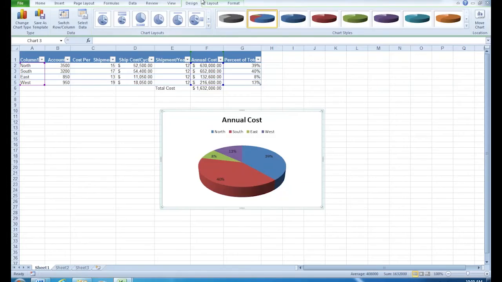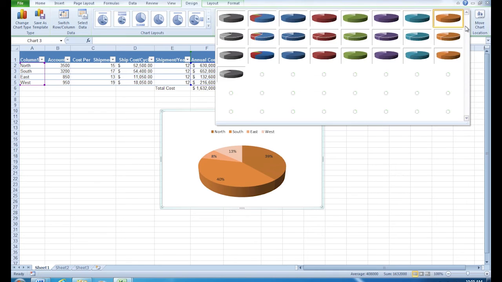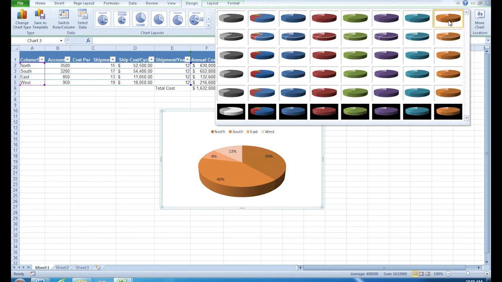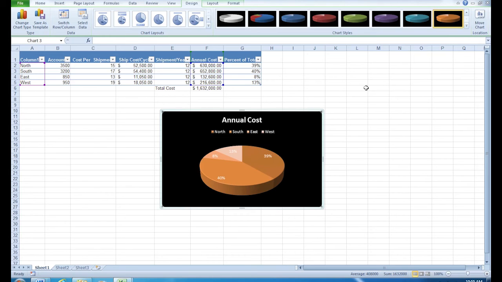Exactly. The other thing you might want to notice on the Chart Tools tab, on that Design sub-tab, is there's a Chart Styles section over on the right. You can change the color schemes if you like. Oh, I like that, because these colors don't really fit with the colors of our organization. There you go. So the orange or the hot pink would be a lot better. And there's a lot of different ones. Even if you really want to get avant-garde, you've got the black backgrounds down at the bottom. Nice. I like it. That's very helpful. We can just change it on the fly.